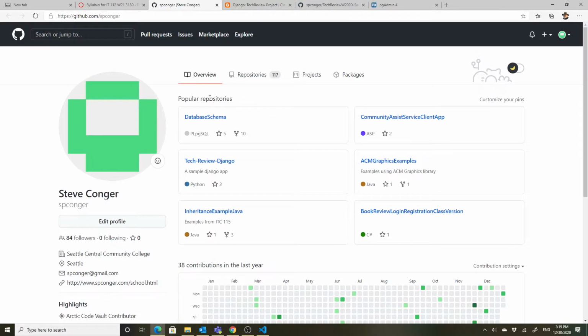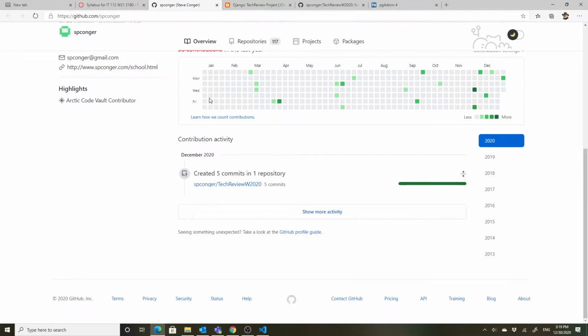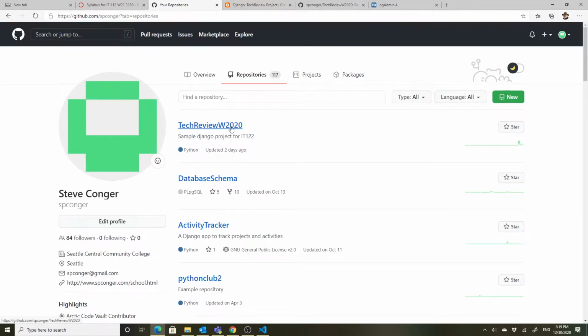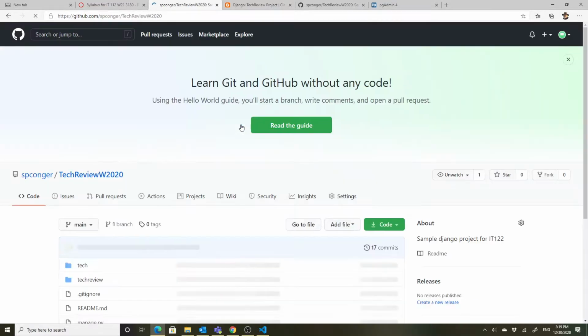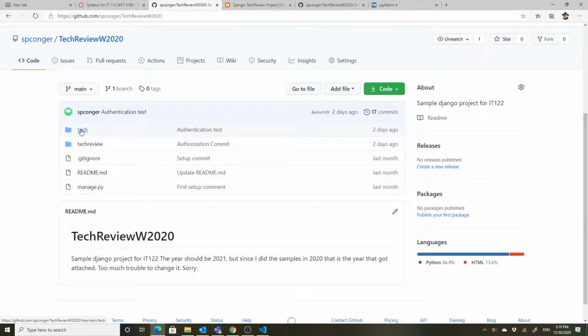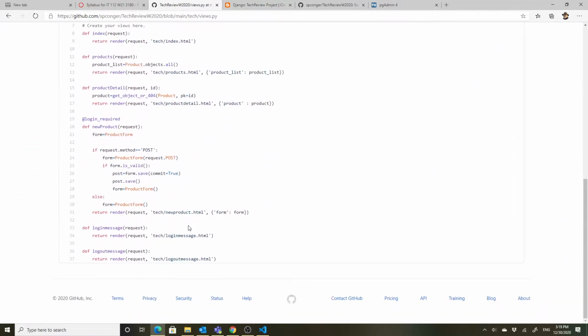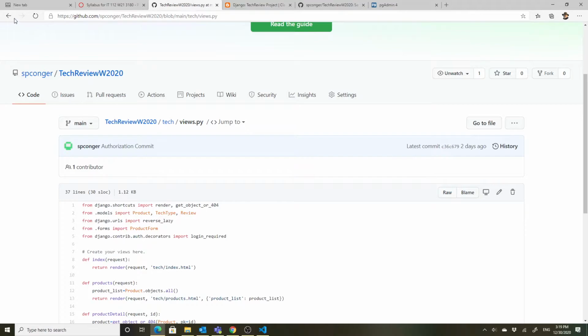GitHub is where I hope you will post your assignments. And also, if I look at the repositories here, this one, mislabeled 2020, is the technical example that I have done for this class. And if you look into these, you can see things like, let's do views. And it'll show you the code that was written in the videos. I uploaded each one to GitHub. And again, this is how I hope you turn in your assignments, is on GitHub.